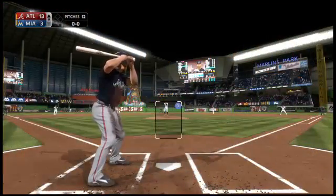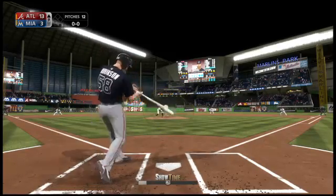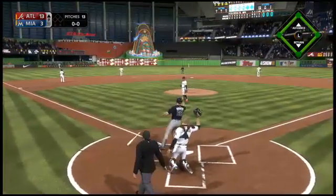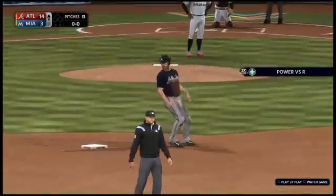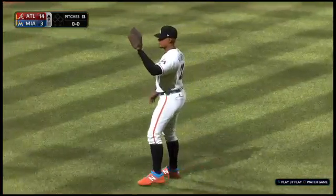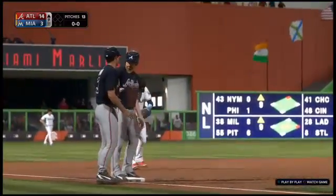Standing in, Dom Robinson. He's doubled and singled in 4 at-bats in this contest. Now a swing and a deep drive to left, and it ain't coming back. And this ball is gone. No chance to make a play on that one. A solo shot here to left. Second home run early in the year as this lead got even wider.